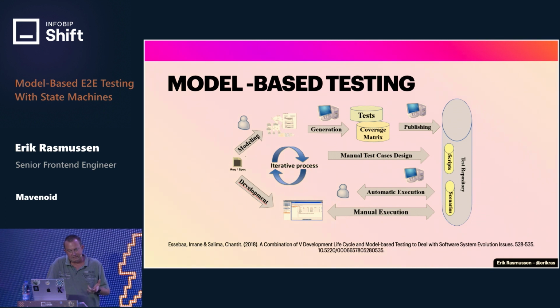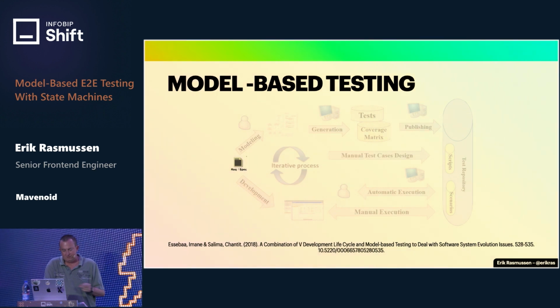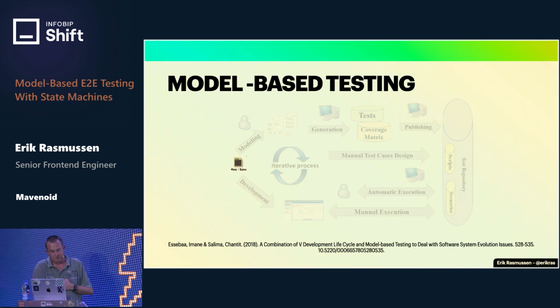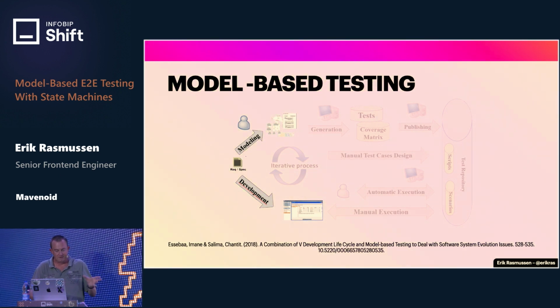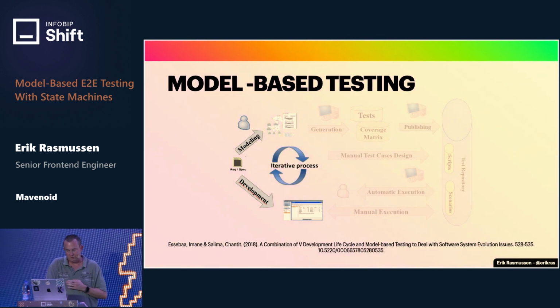So quickly, let's look back at this scary chart from before. It's really not that scary. Obviously, you start with your spec, what your product manager tells you to build. And then you can actually do modeling and development potentially in parallel. Like, you could have a QA person draw up your model while you're developing the actual code. And of course, you need constant communication during this process.